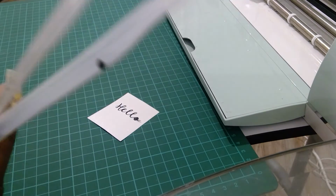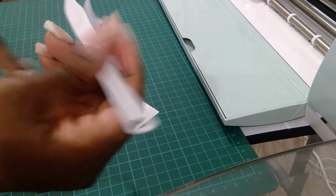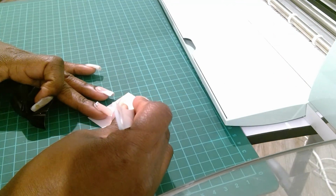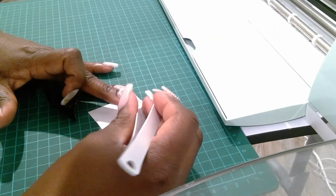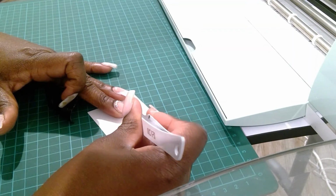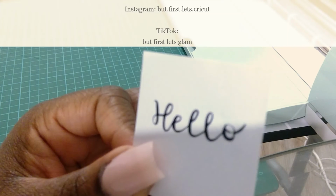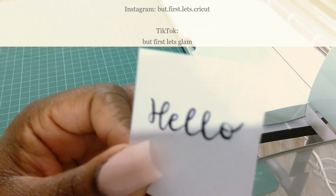Nicopah again. It came in a pack with a lot of things. I'm going to show you guys soon. So I'm going to take the last small bits out with the tweezers because it's very tiny. So there we go, small font, perfectly weeded, nicely done.